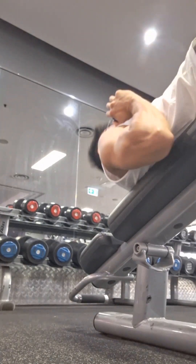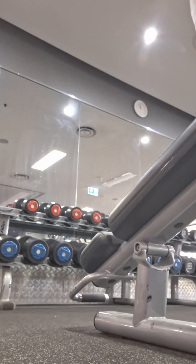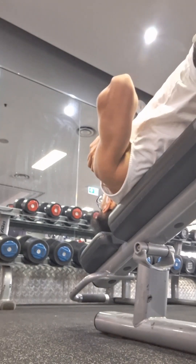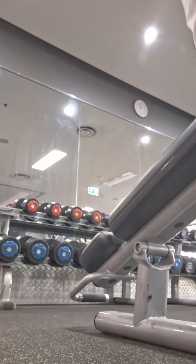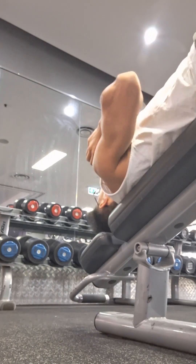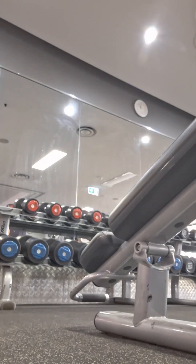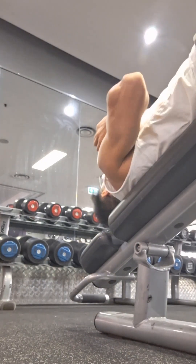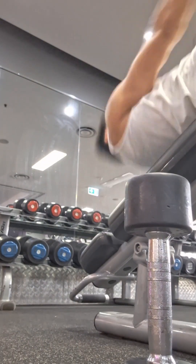Here I'm doing ab training because I want to train my abs more now — maybe every other day, one day on, one day off. I do need to start training my abs and treat it like a proper muscle group. I'm putting a dumbbell on my chest area and going up 12 times. I went up to either 7 or 8 kilos and each set I do 12 reps. I really like this exercise — I feel it on my abs, that's why I like it.